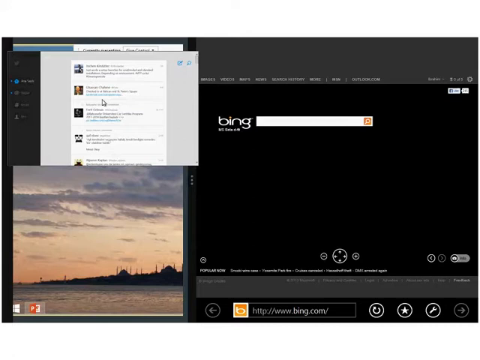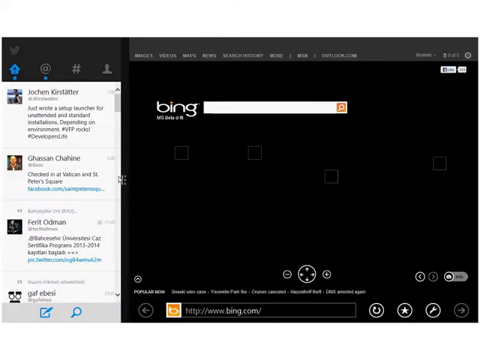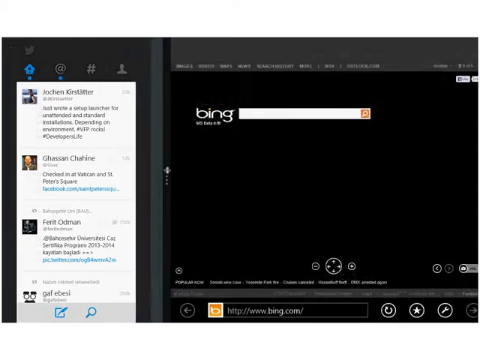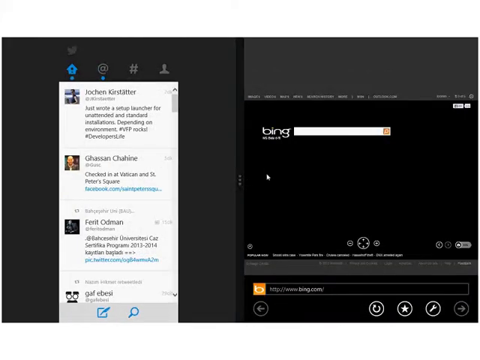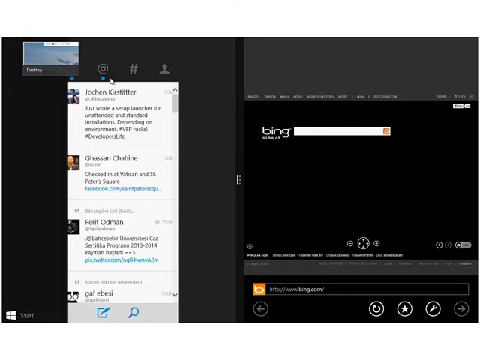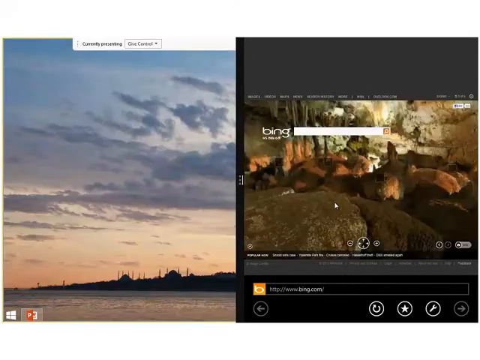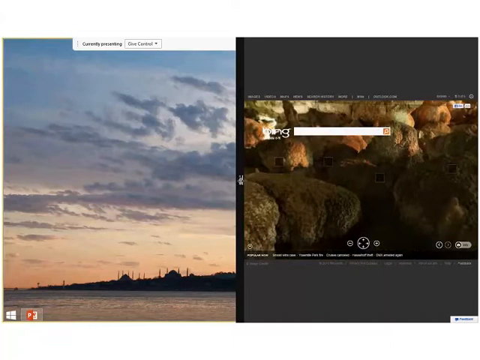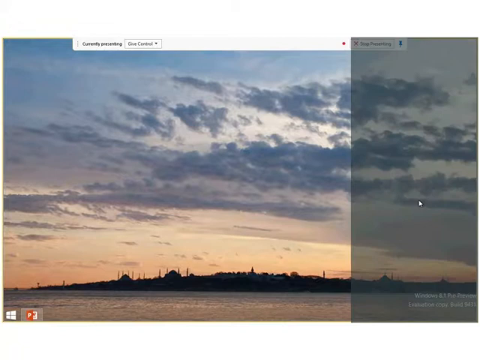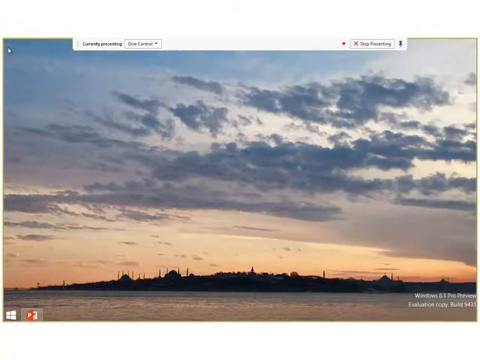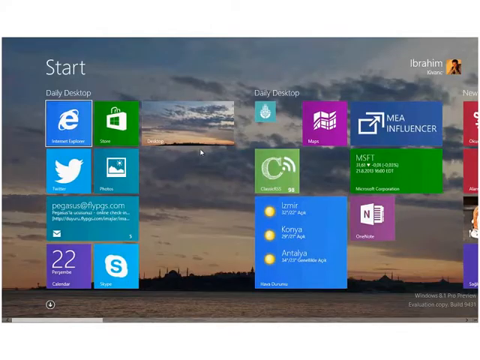Also the good thing is, there is not only snap view and fill view. You can change to the different sizes. As you see here, you can change to a different one, and you can use half of your screen in a different application, and at the same time, for example, Internet Explorer. Or you can change it again to different sizes. This is all up to your screen resolution. There are more flexible choices for that. Go to the website which I will deliver to you right now. So then you can find more information for that.